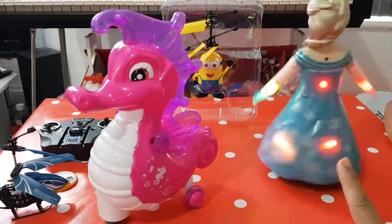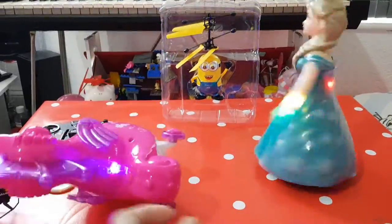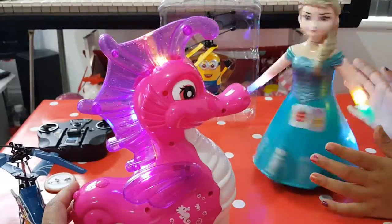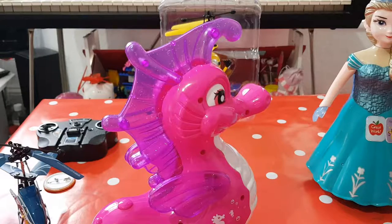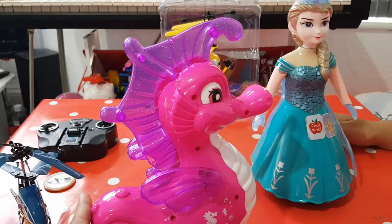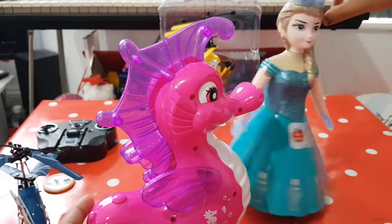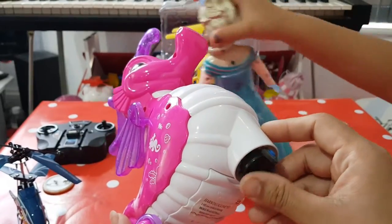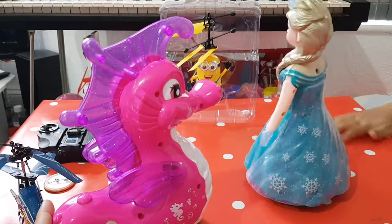So I think Majibin's one is very good at dancing and my one is slow. Mommy, I think my doll is so fast. I think I win. So your doll is so slow and my doll is so dancing. Yeah, yeah, that's cute, Majibin. This is really slow. I don't know why, because I think this is not moving properly. But yours is very good.